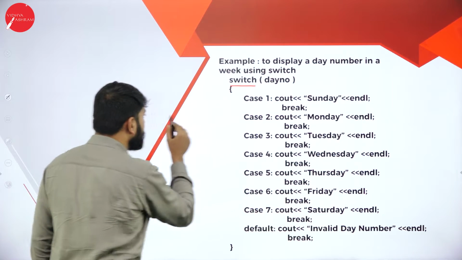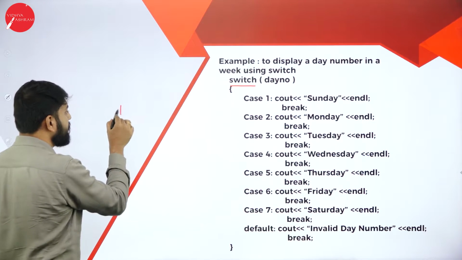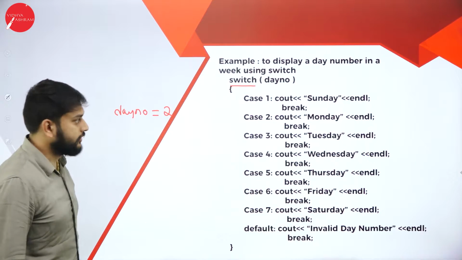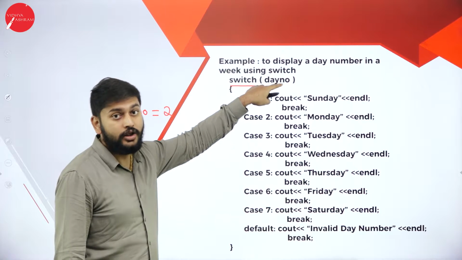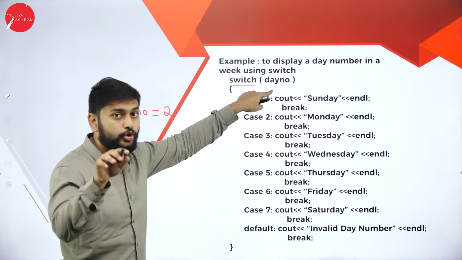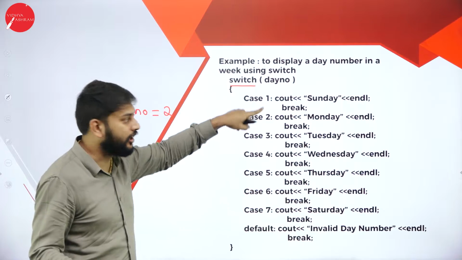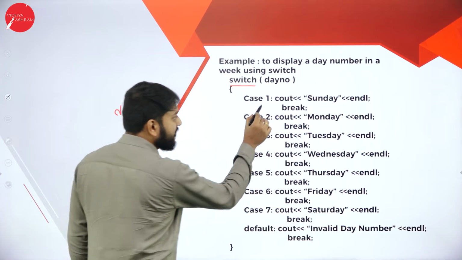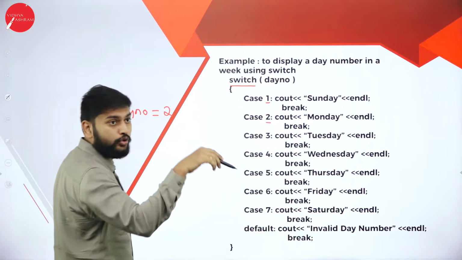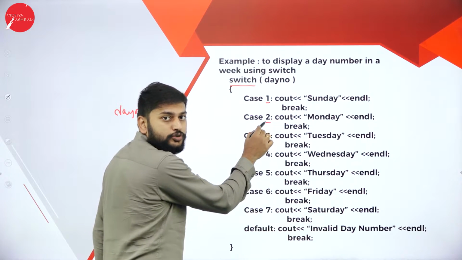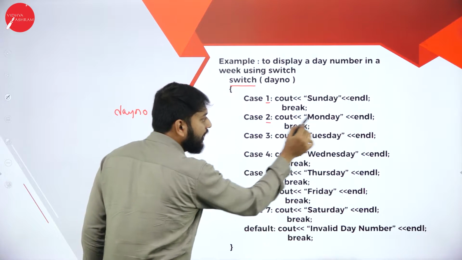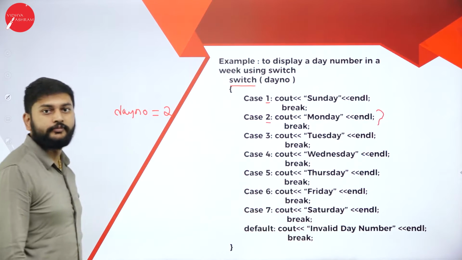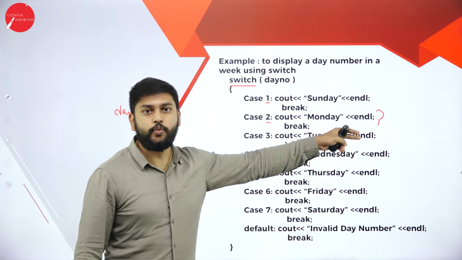So there is a day number, sir. In C, for example, I have stored the day number as 2. So I put this day number here, sir. So what is the day number? The value is 2. So that 2 will come inside. So it will check. Case I have written, so it will check this value. Which one is 2? This is 2. So only this part is executed. Rest everything is skipped. Only this much will be executed, whatever I have written.